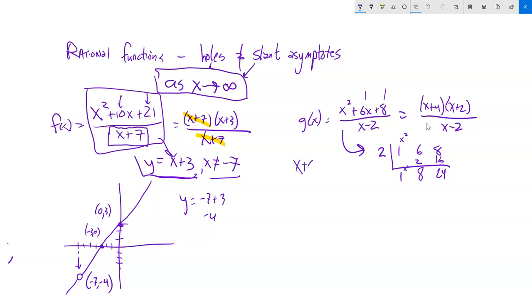I'll write it over here, x plus 8. And then I had a remainder of 24. So that would be plus 24 over x minus 2. Now this is equivalent to that. Those are exactly the same as each other. And what I want to point out is, as x gets really big, this grows to whatever x plus 8 is. But this part right here, this remainder, that goes to 0.